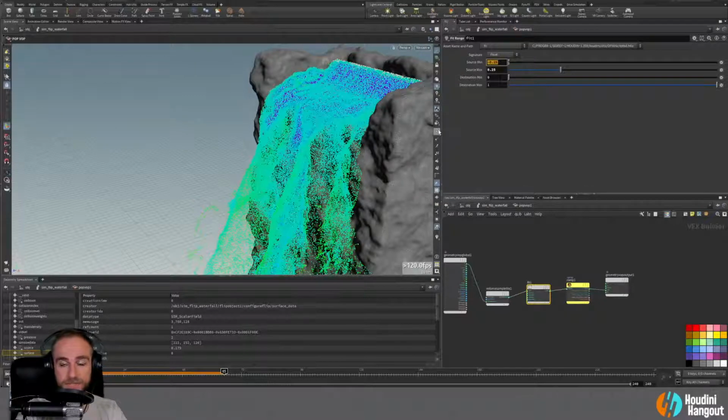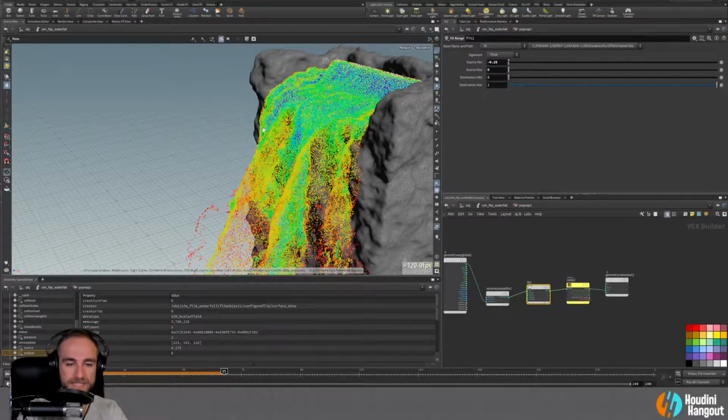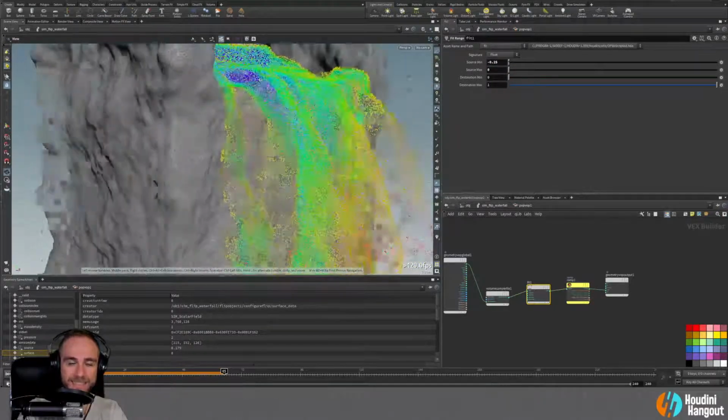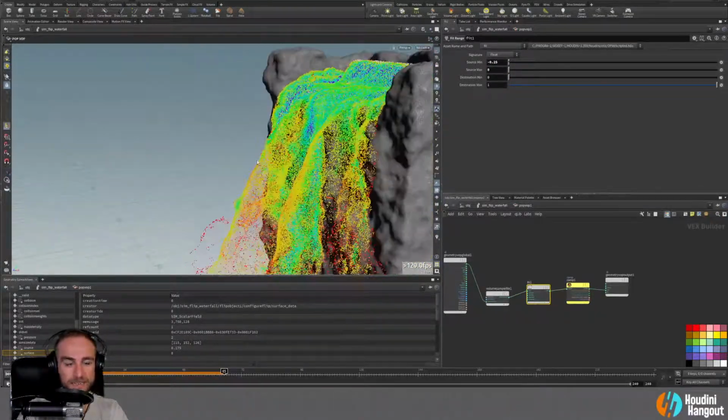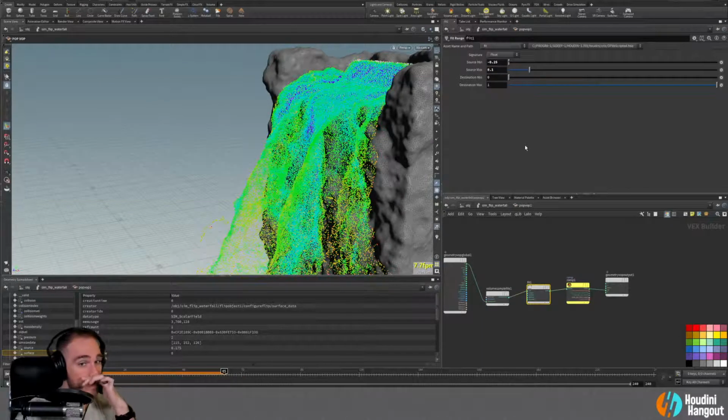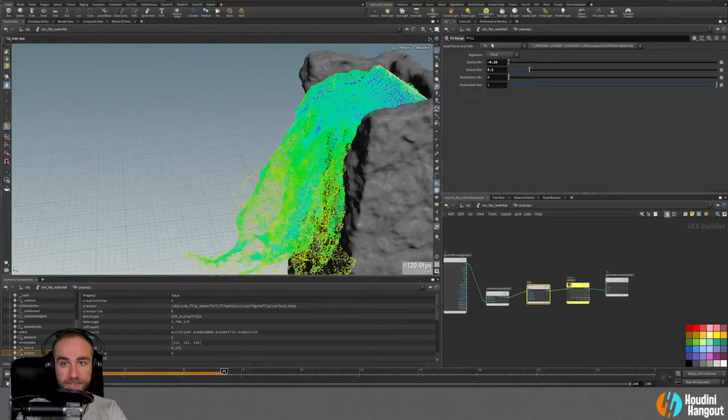And the other thing we could do too is say the source minimum, like where we want it to affect the least, is going to be 0.25 inside, and then the maximum could be at 0, let's just say. So anything past the surface is going to be affected, right? Or we could adjust this to be 0.1, so it's just a little bit past the surface, it's going to start getting affected.